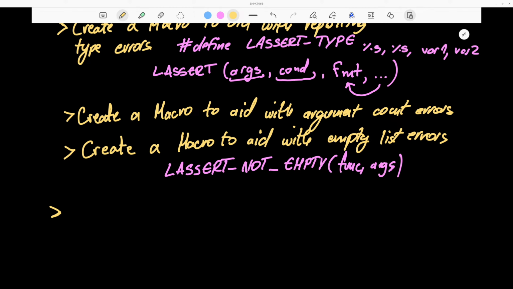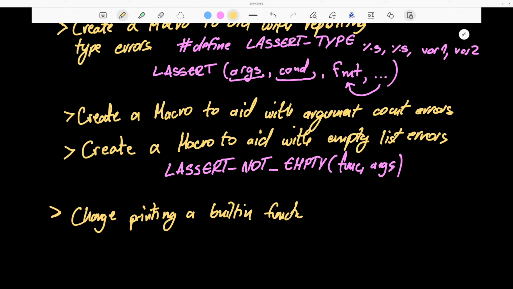So the next one says change printing a built-in function so it prints its name.